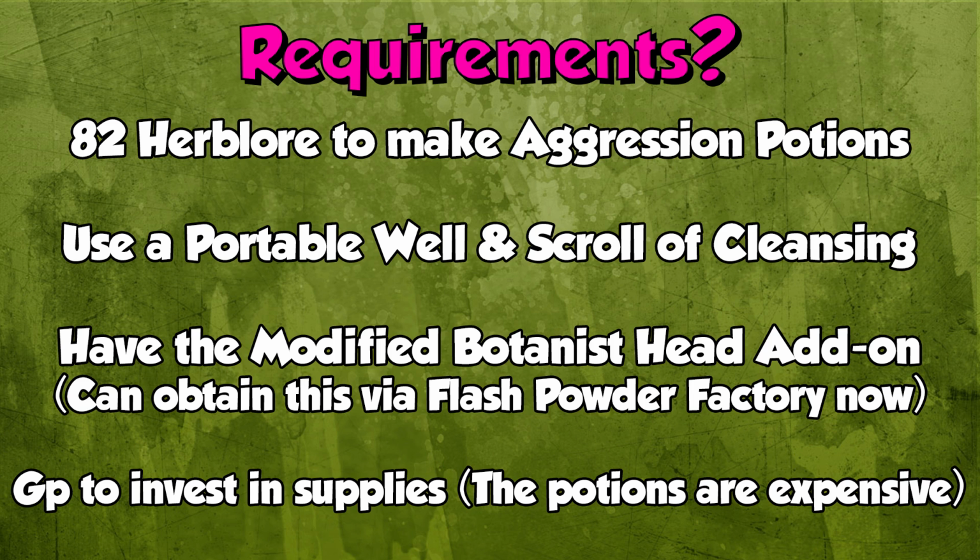The other thing that you want is a modified botanist head add-on. You can obtain this modified botanist head add-on from Flash Powder Factory. It should take you just over an hour to get this head add-on if you don't have it already, so it's very useful to go get it and invest some time in actually obtaining this, because it has another 5% chance on top of the portable well to make an additional potion. So you're going to have a 15% chance to make an additional potion and a 10% chance to save a searing ash. This is what all comes together to actually make you money.